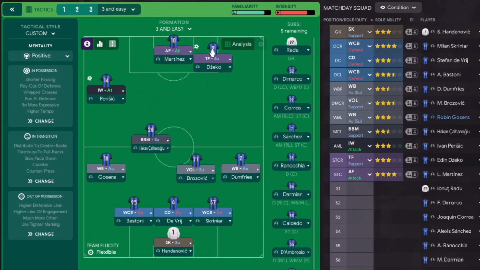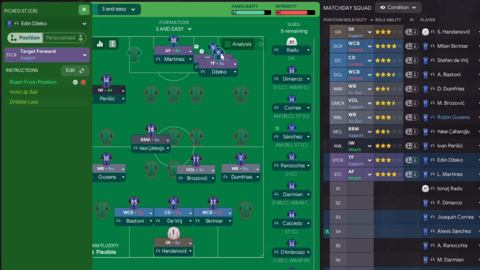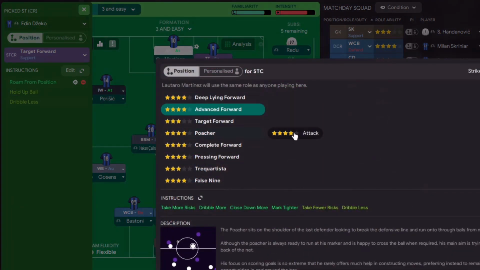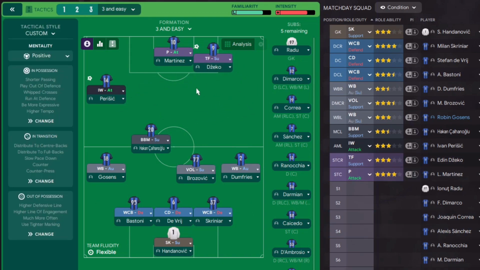Other ones I like to do are for one of the forwards, if I'm playing two, asking them to roam from position so they're not going to be stuck where they are. They're actually going to move around a little bit more. And like we mentioned previously, if we change our other striker to poacher, where he's patrolling in there, then we've got one of the forwards roaming around. The defenders will not know who to mark.